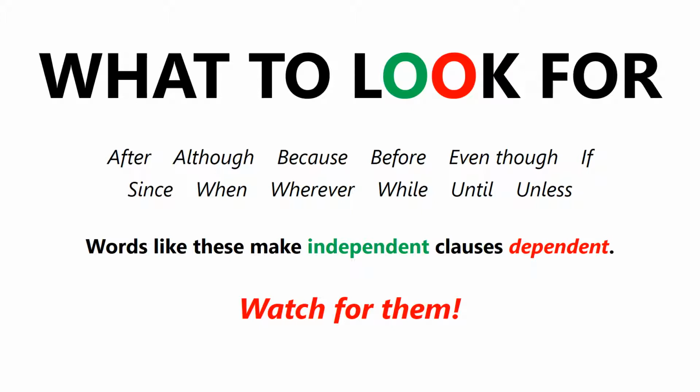If you're trying to decide whether or not a clause is dependent, look for a dependent word before the subject. Here are some examples of dependent words. After, although, because, before, the phrase even though, if, since, when, wherever, while, until, or unless. And there are many more, but if you see one of these words or phrases in front of the subject of a clause, that means the clause is dependent. And simply attaching one of these words to the beginning of an independent clause will change it to a dependent clause. So watch out for these words.